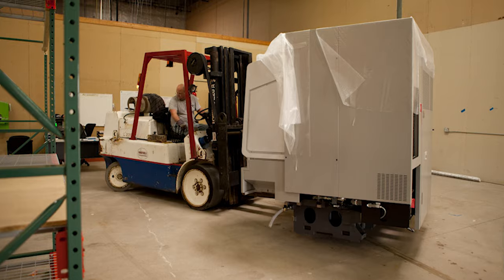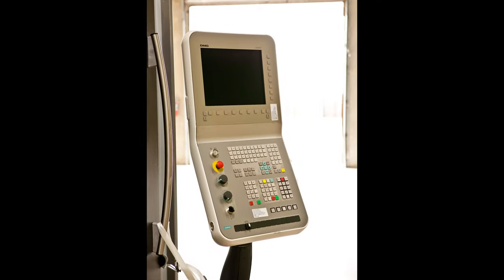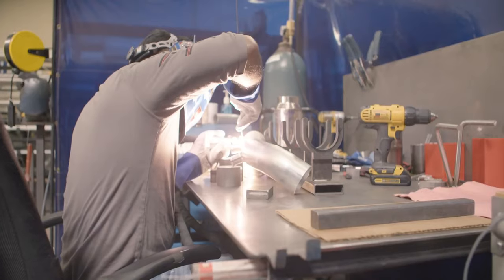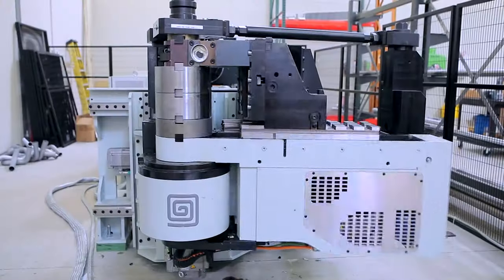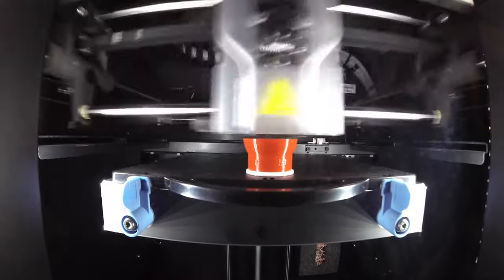Another major upside was the opportunity to greatly expand our in-house fabrication and manufacturing resources. We started out relatively small with a few nice machines and some skilled employees, and have greatly expanded to stuff the machine shop absolutely full of multiple CNC mills, welding stations, plasma table, a mandrel tube bender, laser engraver, 3D printer, and lots of other useful tools.